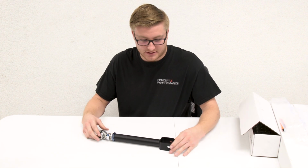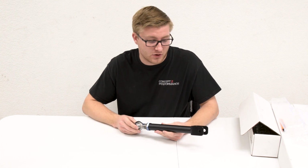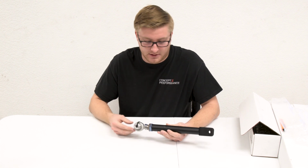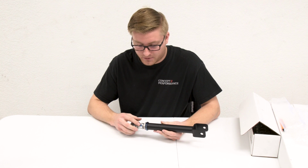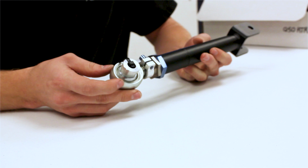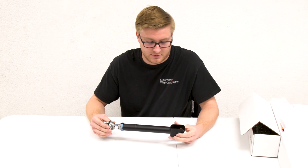Here it is unboxed. These arms are made of 4130 chromoly steel. They're TIG welded and black powder coated. They feature blue anodized titanium hardware as well as FK bearing Heim joints so your car doesn't bind up under suspension travel.